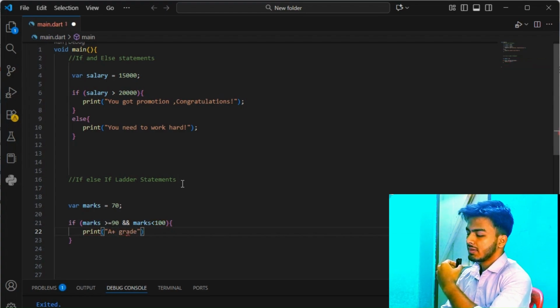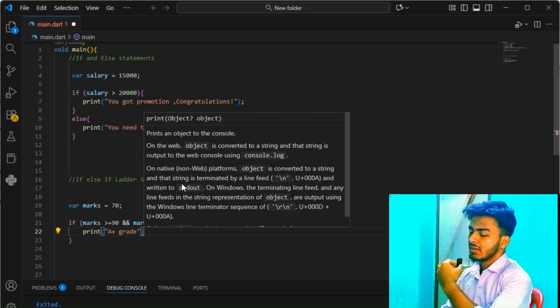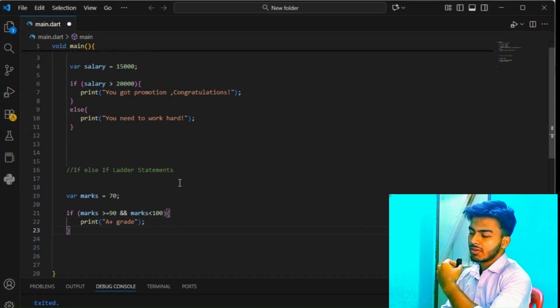Perfect. So the student who has got marks between 90 to 100, it will simply print out A plus grade.